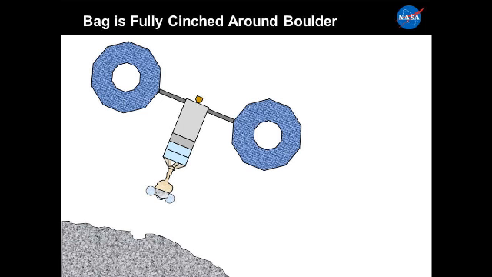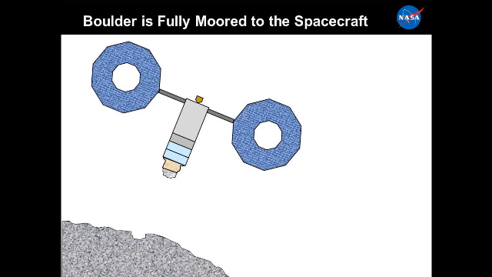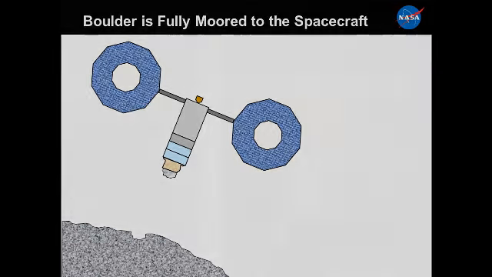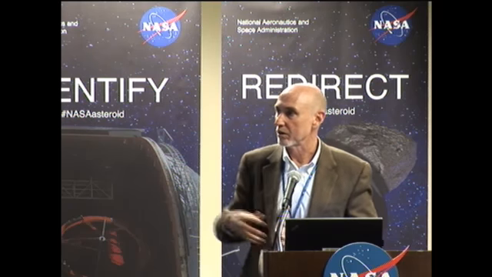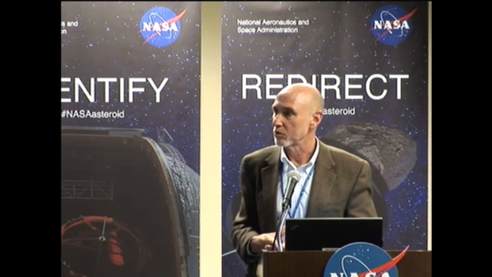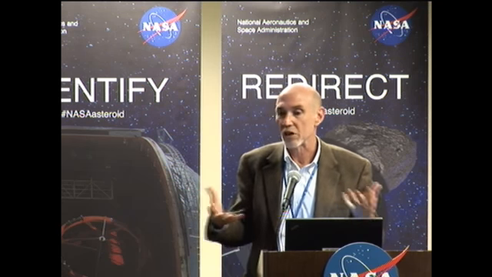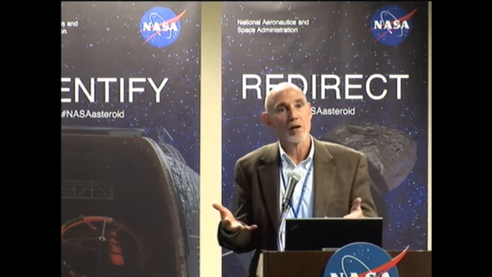Next chart. And you complete the cinching process. You cinch the bag around the rock material, and then you complete the cinching process with the final, next chart, last chart, pulling this thing all up to the spacecraft. So again, this was a different type of mission than the reference mission, and Dan and his team have been doing a lot of creative work in developing a variety of ideas, and I just wanted to get this idea out as a possibility, something I think that Andre and Jason, as we look at the output of this session, can bring ideas that can apply not only to the reference mission but also to the Pick Up a Rock mission.